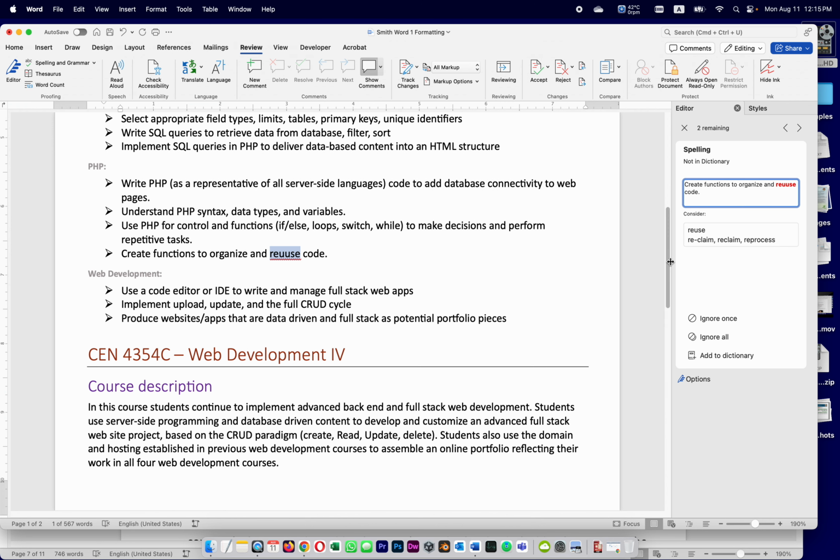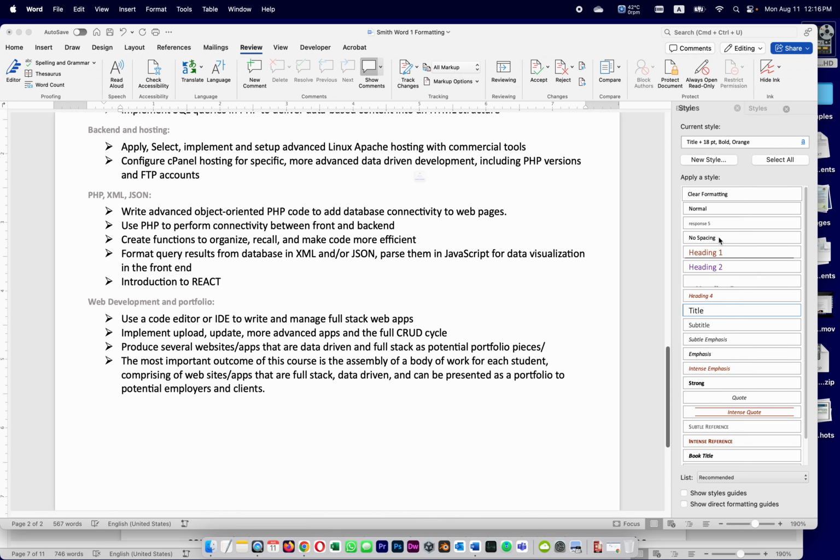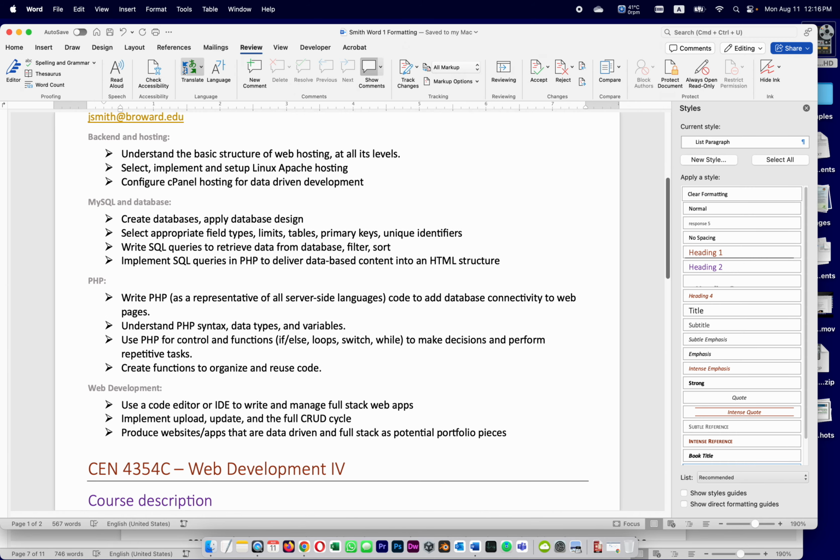This window on Windows might appear as a floating window in the middle, but its structure is going to be the same. It's got things to choose from and ignore, and maybe on Windows a button for selecting and changing rather than just clicking. Reuse I'm going to fix. JavaScript is spelled wrong because the S needs to be capitalized. And that's it. You have finished reviewing editor suggestions. In this case, it did not ask me about cPanel, so I'm good with it. Save. And the most important thing is that I don't see any squiggly lines, so there's nothing questionable.